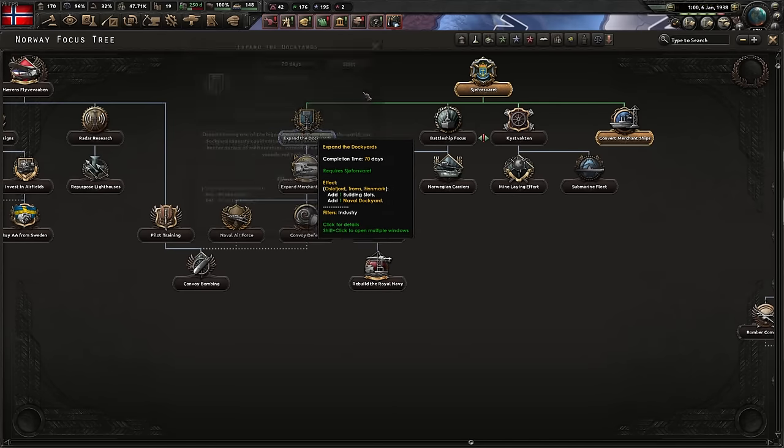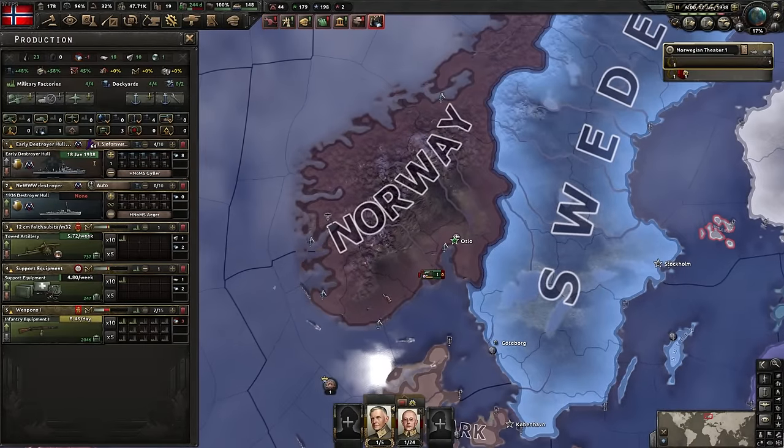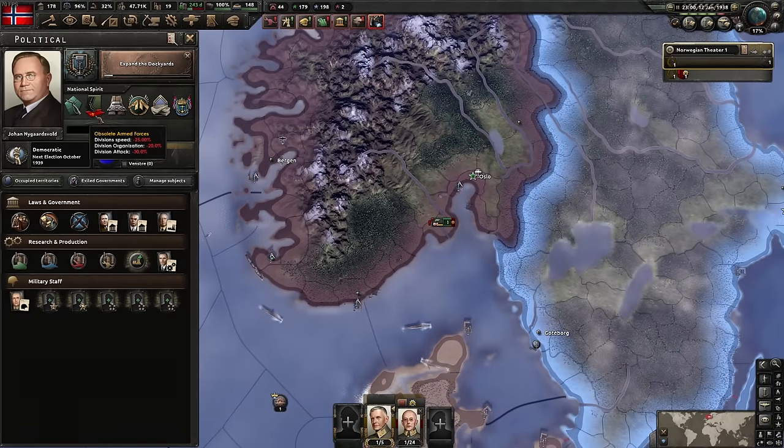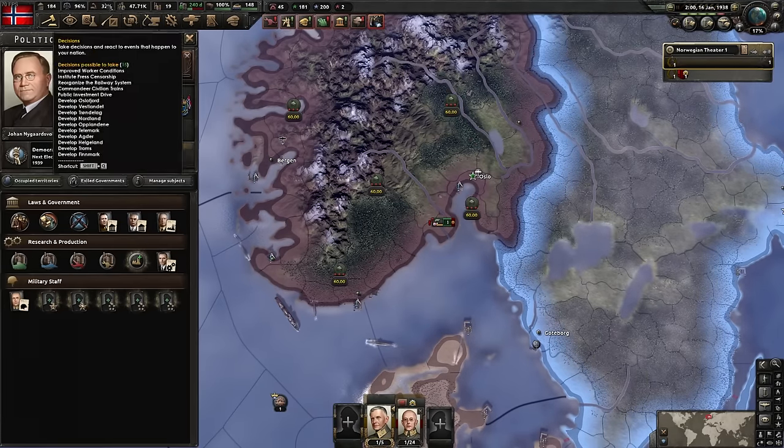Three naval dockyards. Yeah, I'll take that. Finally expanding that naval production. Well, the third 30s are done now, and the economy is in a lot better shape. But the armed forces is still a mess. So how do we fix the armed forces?